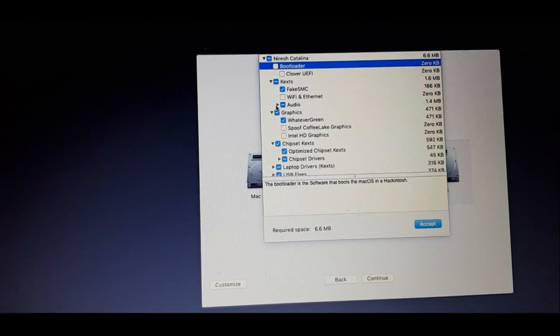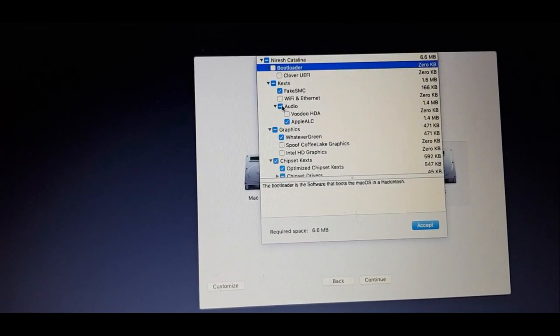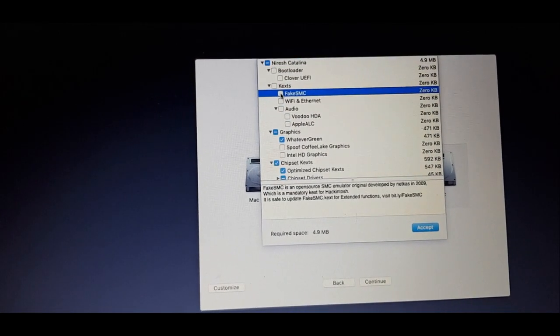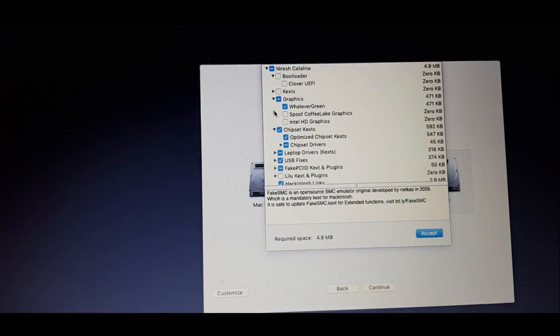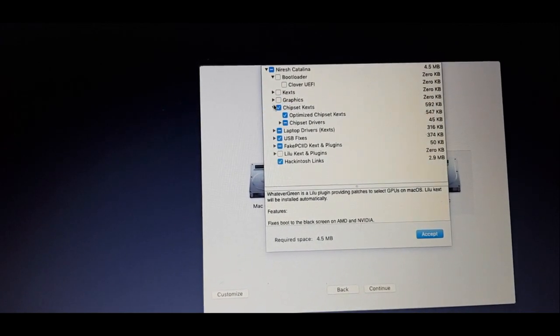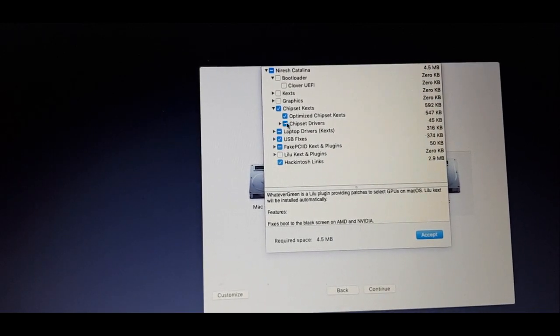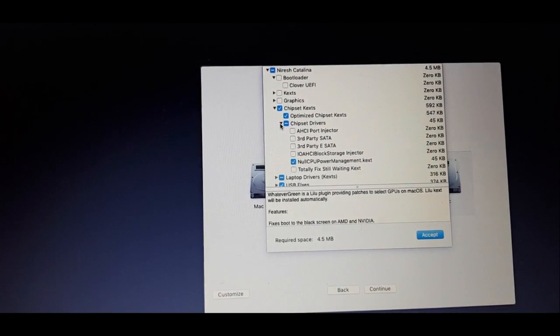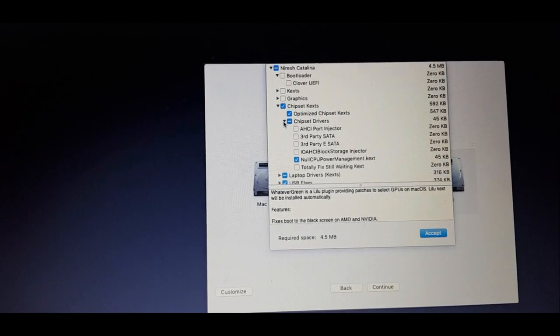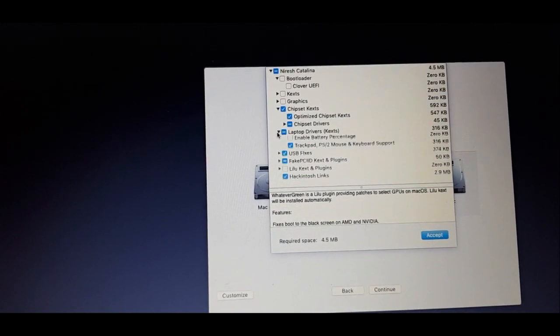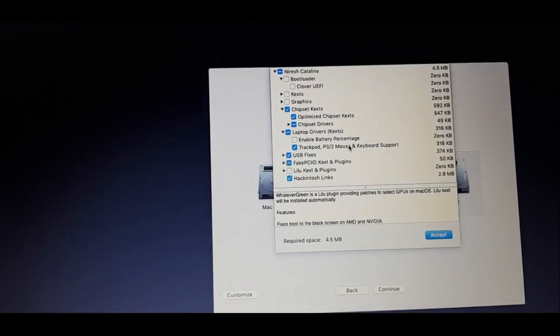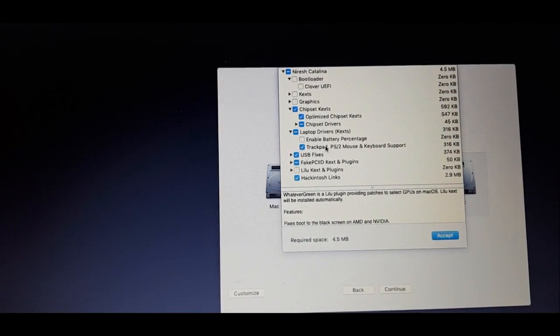I checked audio and the fake SMC, and I also checked the graphics. I didn't touch anything on chipset because chipset drivers are really important for everything.